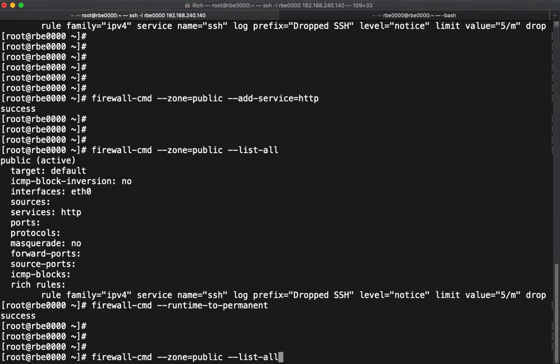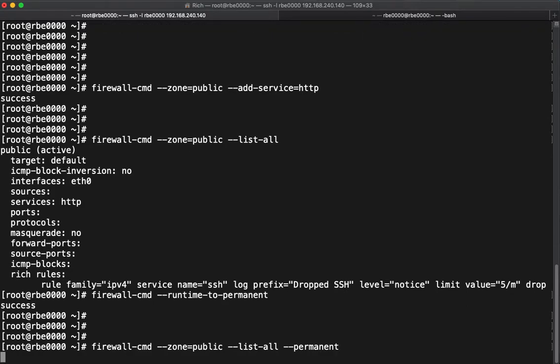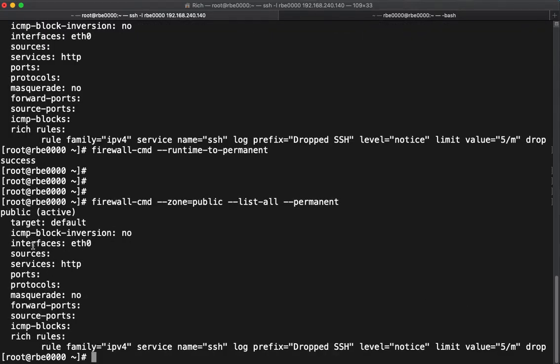We can verify that by adding --permanent to our firewall-cmd command to look at the public zone. And that shows us that now our permanent zone config allows the HTTP protocol. So our firewall is configured to let the web traffic in permanently.